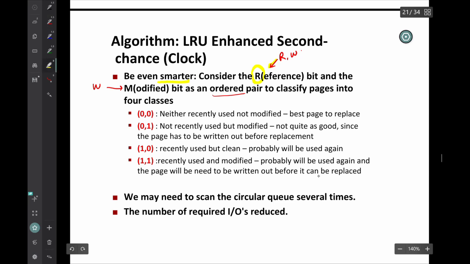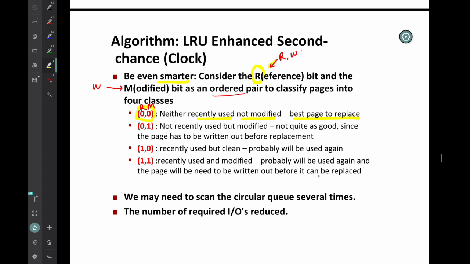So the first class is 00, meaning that it's not recently used. This is the reference bit, and this is the modified bit. So 00 means it's not recently used and it's not modified. So this is the best page to replace. Okay.